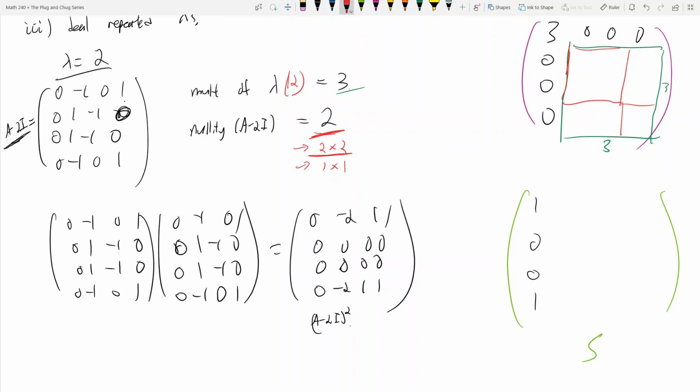But now I'm dealing with this 2 by 2 block. That's why I squared it. I squared it because I'm dealing with my 2 by 2 block. And so that means these next two vectors I'm going to find are going to correspond to this 2 by 2 block. They're going to go in the next two columns. And how do I find them? Well, this guy on the right is going to be a special vector. We're going to call it VG. Bear with me for now. Call it VG. This vector here is going to be A minus 2I times VG.